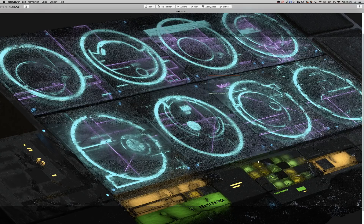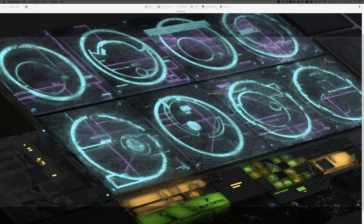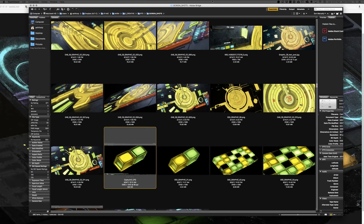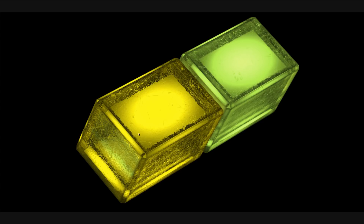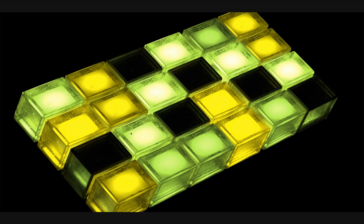All the models in Cinema 4D — the studs and everything — were modeled piece by piece. I started doing more texturing to learn through the process. My goal personally was to make sure everything in there was as good as it could possibly be. I was trying to figure out how to mimic scratched and abraded plastics. Each button had its own thing, and it was tricky because a button has an outer glossy transparent layer with a light that fits inside.